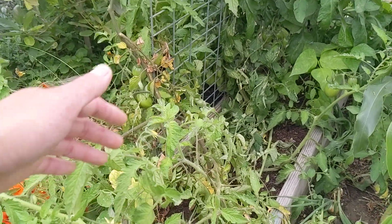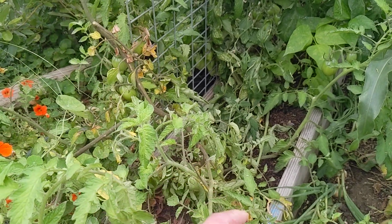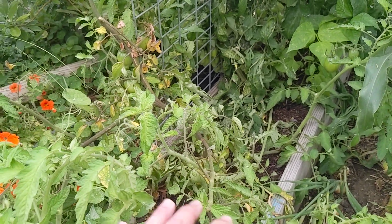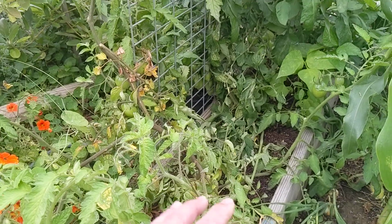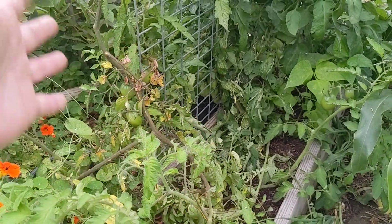This is one that I expected would be our early season tomato because it's from the East Coast, so East Coast climate's more humid. And this year hasn't been East Coast like climate, so maybe this is why it's growing this way.